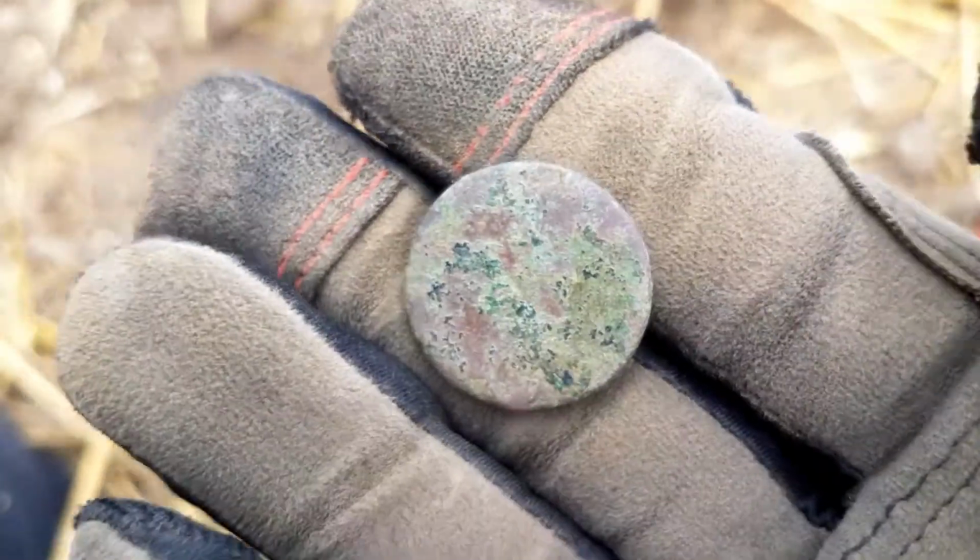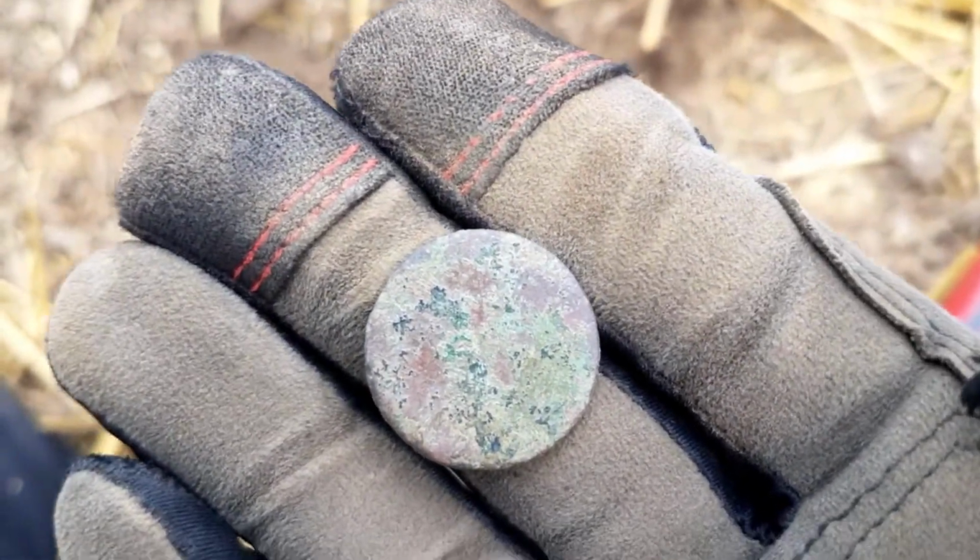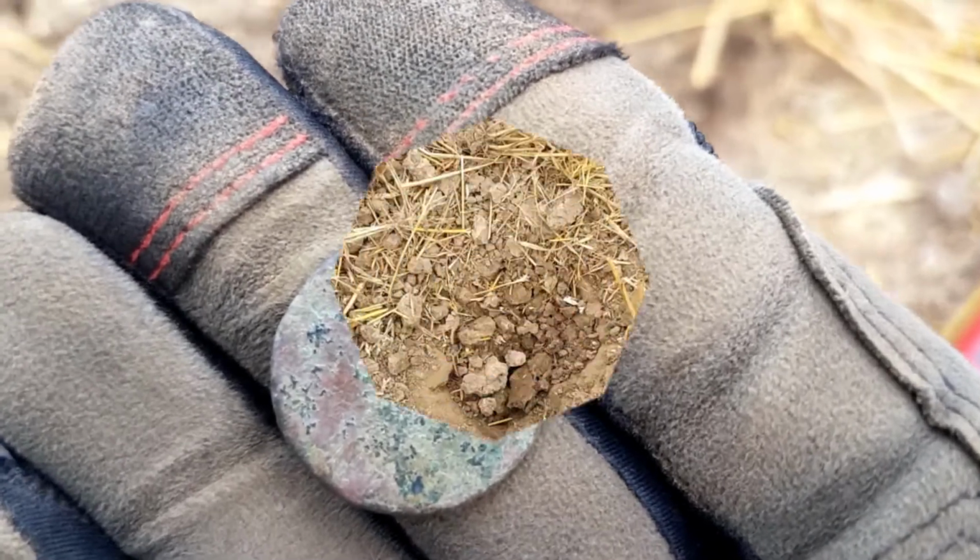But again, could have been a coin, look at that. It's so thin as well. Anyway, that was a nice find, so we'll carry on.